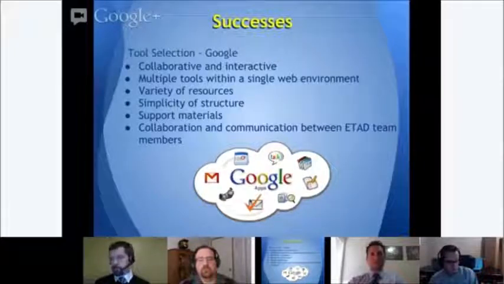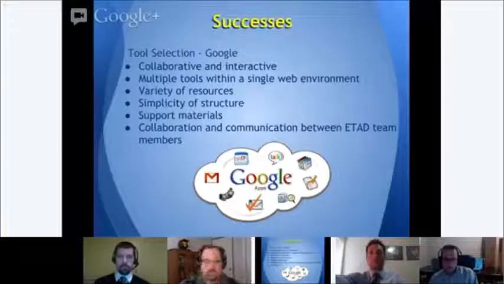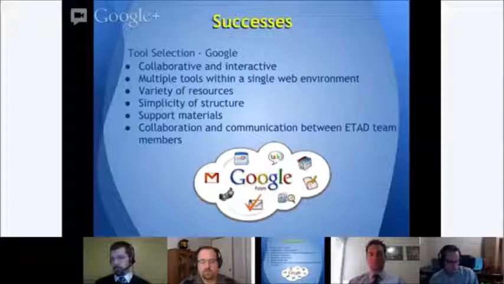Google Drive allows for us to organize content depending on the type of content that it is, whether it be an image or a video or a document. It allows for a moderator in the future to be able to organize content simply within the Living Earth site's context. It also allows for us to have a lot of space for content rather than using up space within the Google Sites. Most of the big content is stored through Google Drive rather than through the site itself. We used embedding to be able to take that content and put it inside of the website from Google Drive. So it was a way to keep our team efficient as well.